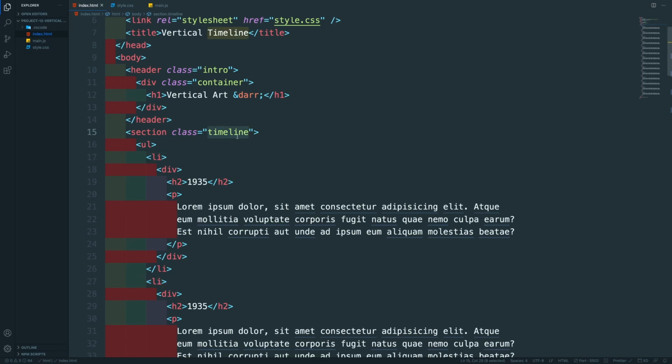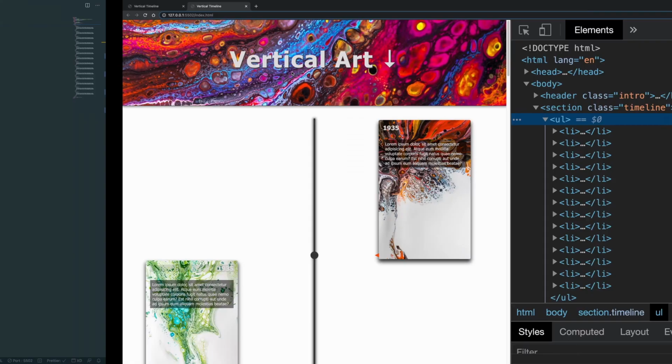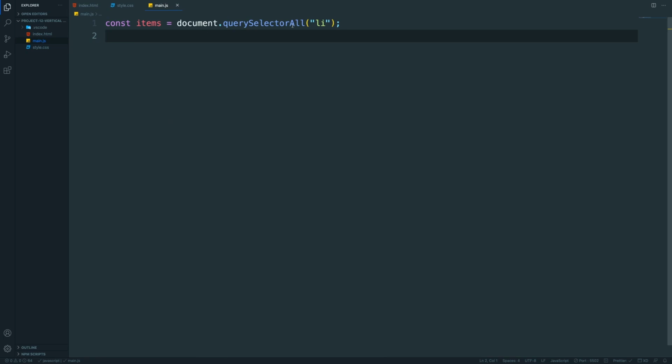I could select this timeline class and tell our query selector to only select the LIs that are in the timeline class. I'm doing this, for example, if you have a navigation also, if you have multiple LIs and you don't want to give each of them a class. You select only this class, and from this class you select all of the LIs.